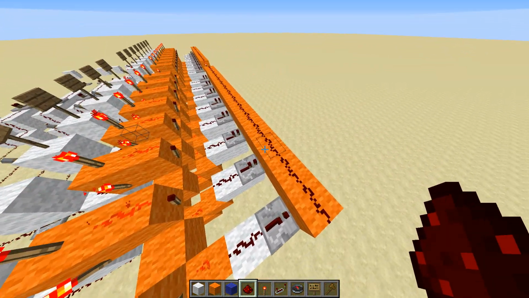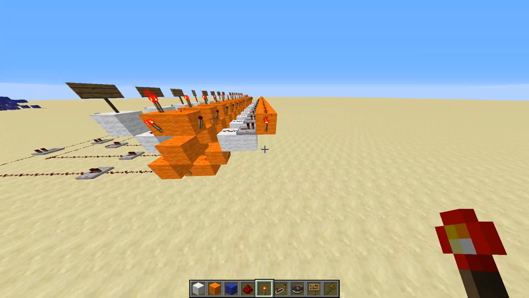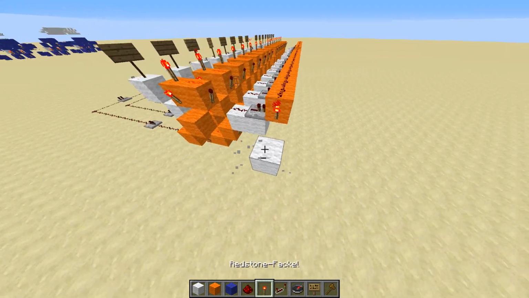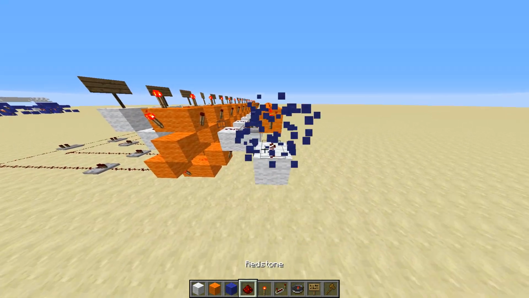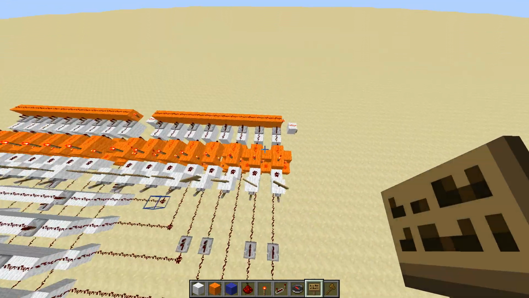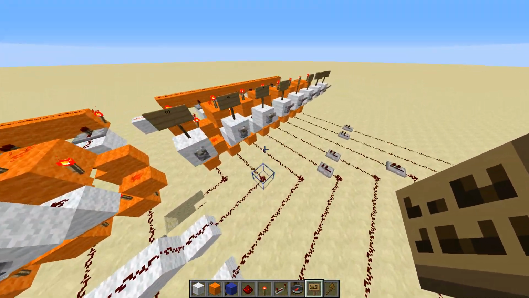So it's an OR gate. And to invert this, we place a redstone torch to make it a NOR gate, and this is our output. And now we are done. This is our address selector.